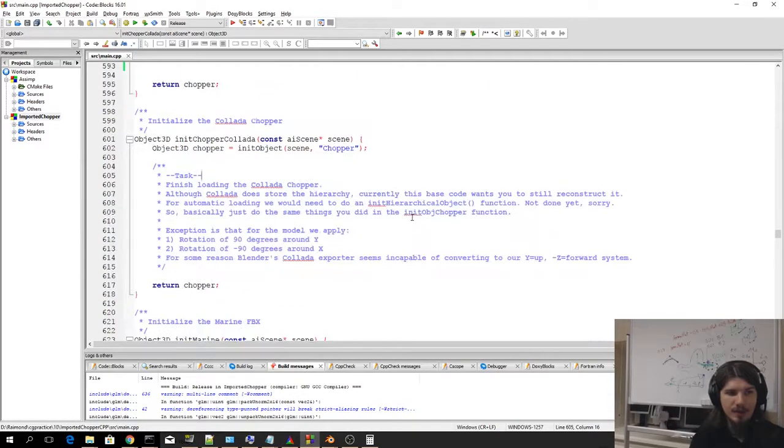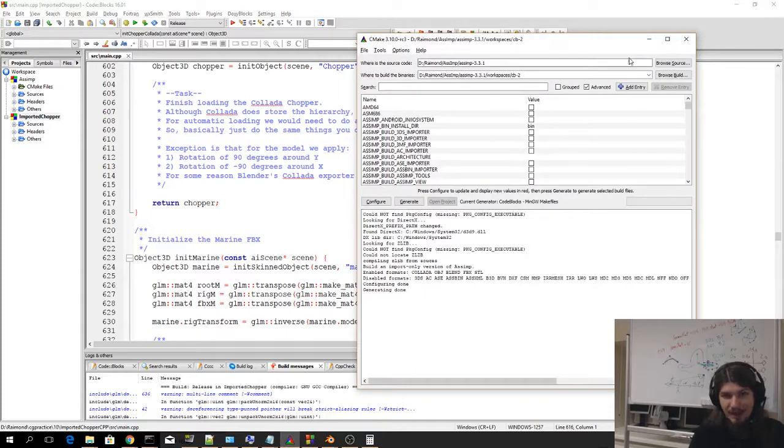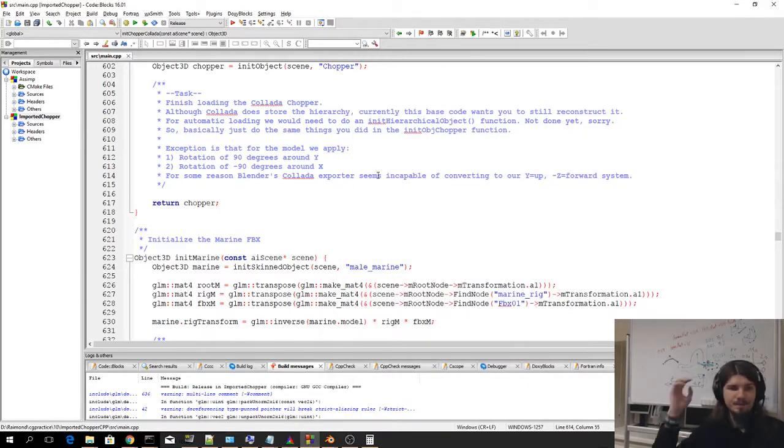So I hope you enjoy this task and think about, if you want to implement a game engine, then this is pretty much what you're going to do. You probably won't program your own asset importing. You'll use something like the asset import library that we have included here. So this is why it's also important that you know how to build this library. Or if you use Visual Studio, then perhaps it's not that necessary. But having some experience with building a library is always good.